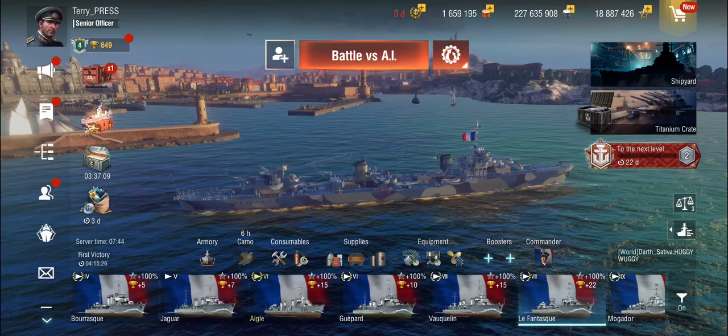So, is this a great tier 8 destroyer? Not really, I'd say. She's not a bad ship. Definitely not a bad ship. She's better than the Le Terrible, actually, the premium version, which existed previously. It still does, but which was introduced way, way back. So that one's been a bit power-crept, but it's not a bad ship, but don't expect her to work every single time.